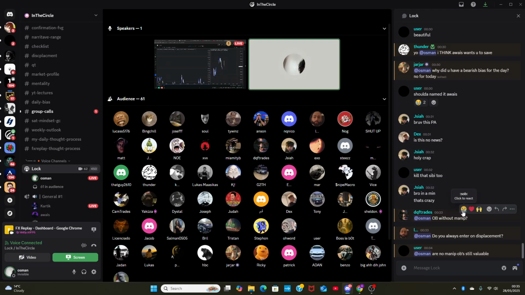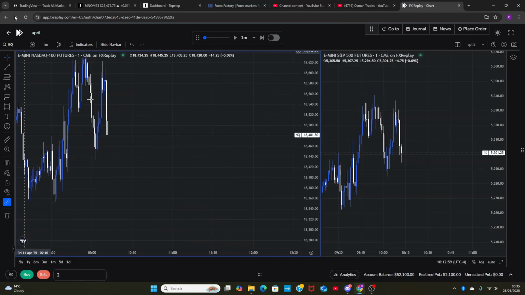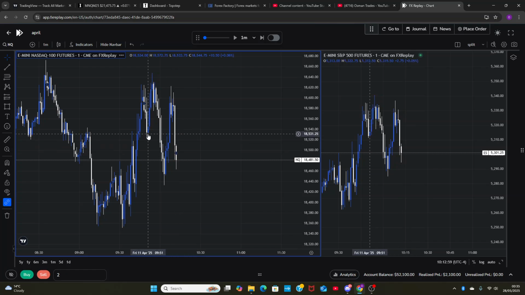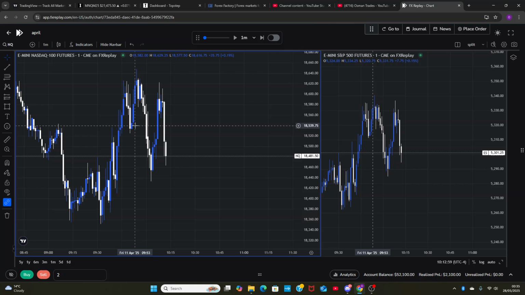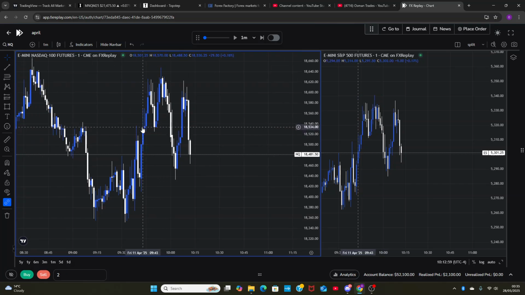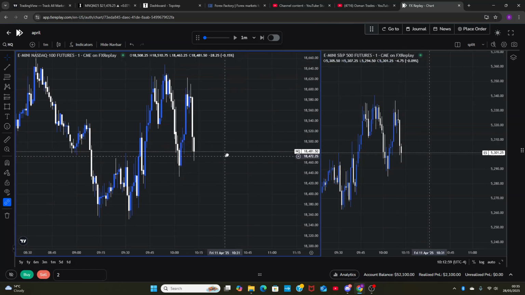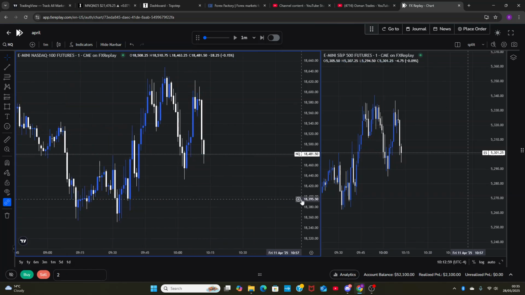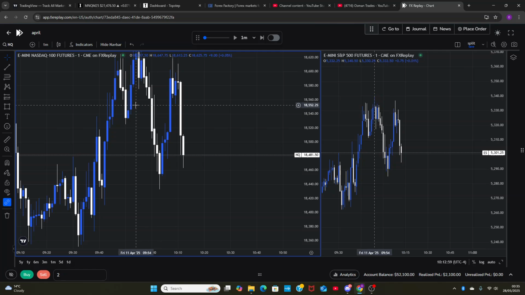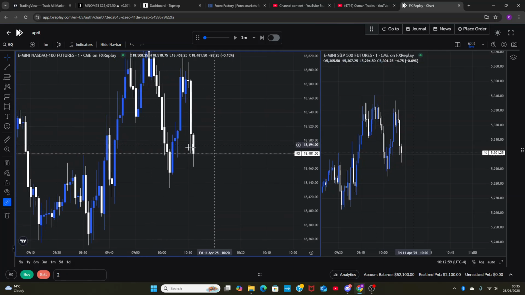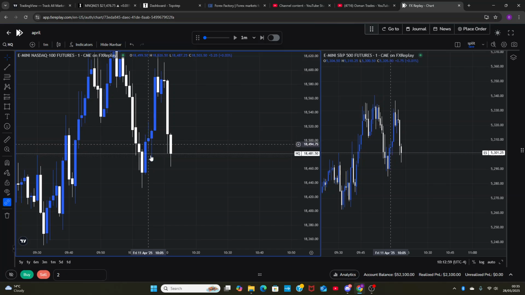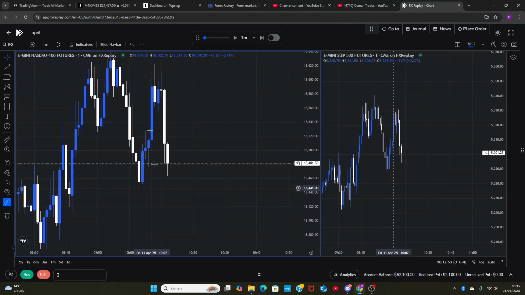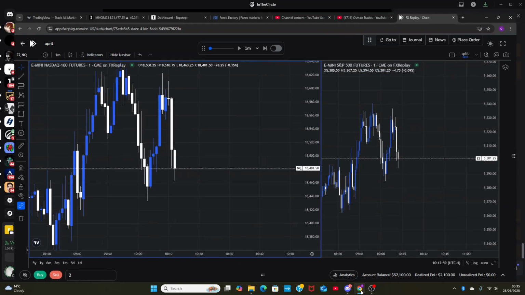Let me answer that other question now. So it's OB without manipulation. This one, technically yes, but that's not an entry you want to go for. The entry's here. The entry's here. And this one, there is manipulation. This is the manipulation on here. It's just filling this busy. But forget manipulation, forget OB. It's the way the candle closes. This is the rebalance candle. When you see this candle close like that, we're respecting the CE and we close up here, so you could enter there, stops below this wick or stops below this wick. And this next candle gave you a TP straight away. You guys understand that?